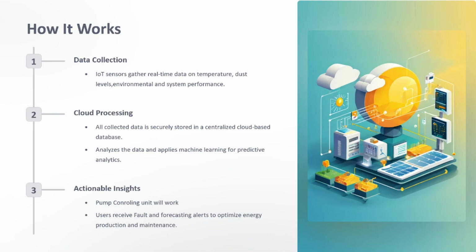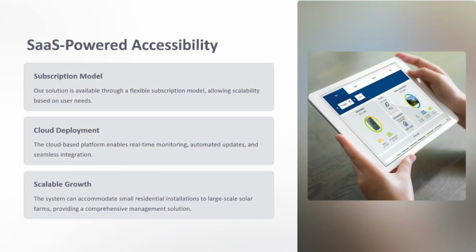Then based on that processing and that data, actionable insights will be generated. The number one thing is that the pump control unit will work, and then the user receives fault and forecasting alerts in order to optimize energy production and maintenance, right? So those are the process and workflow of our system that you have to understand.